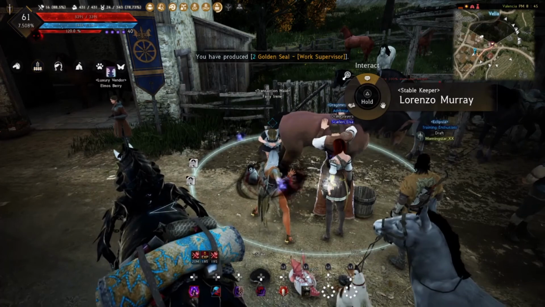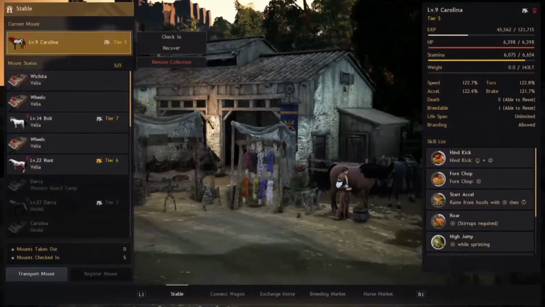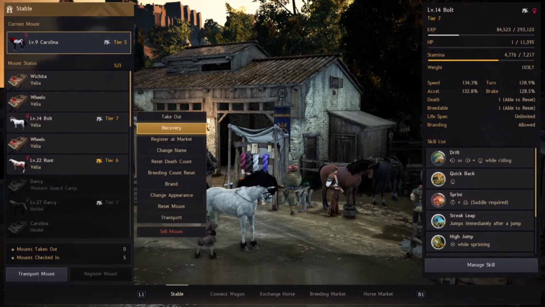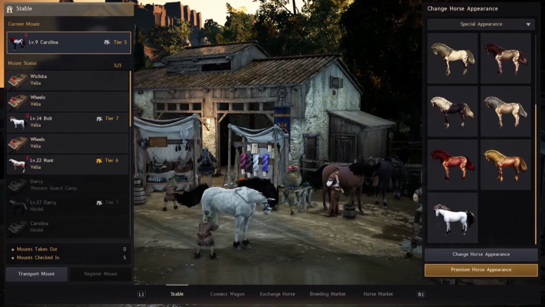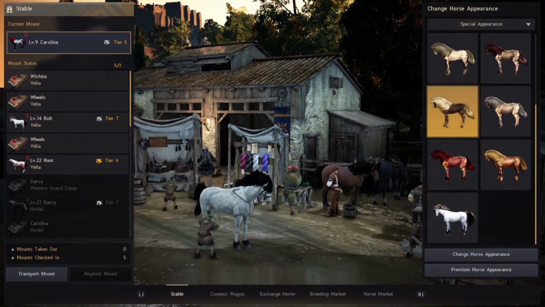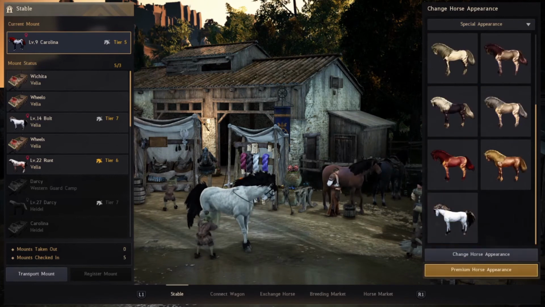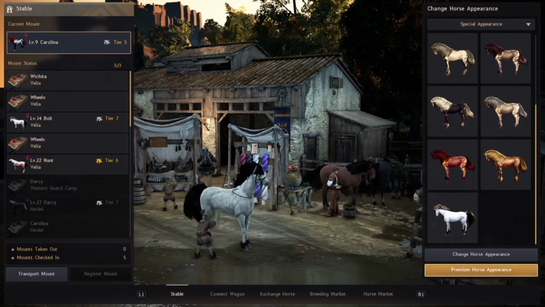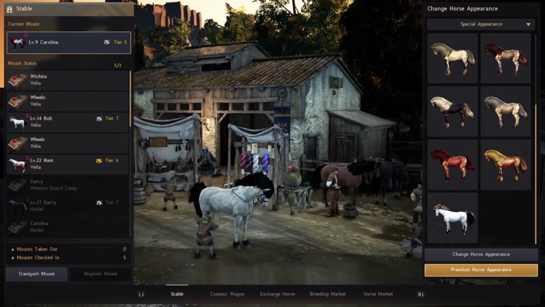So what you can do with the premium one is, if you come into the marketplace, into the stable, sorry, click on the horse, and you can come down here to change appearance, and you can click on your premium horse appearance, and you can click on the coat that you want to change your horse to. Click on premium horse appearance, and what it's going to do is it's going to give you a chance to either learn a new skill or boost your XP for the horse significantly.